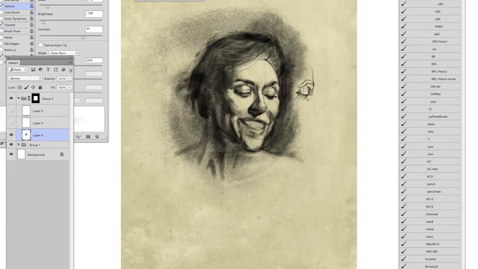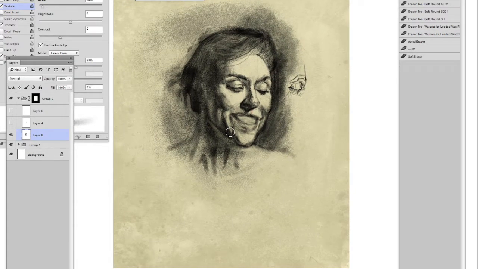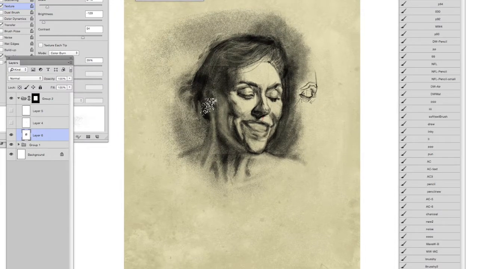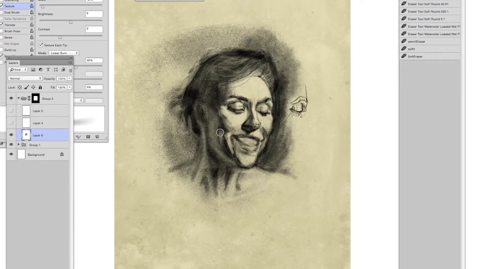Now just darkening in that whole side of the face there. Got some of the neck coming down. You'll see I'm readjusting how big my eraser is. And I'll go back and erase stuff and then make it all darker again. But I'm just redefining shapes, loosely defining that area and then covering it all up again.